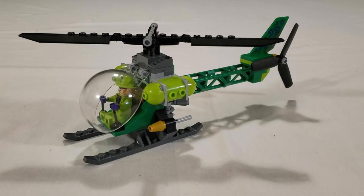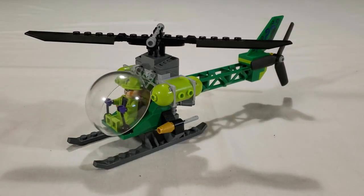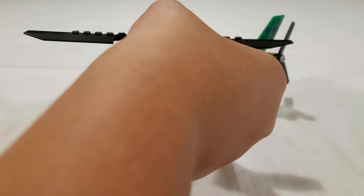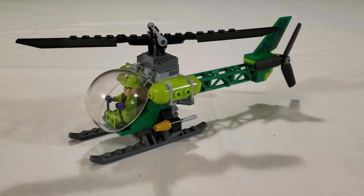Once I actually built a lightweight helicopter, it was a replica of Airwolf from the 80s Airwolf show. It could seat one minifigure, and I made it specifically very, very lightweight and with a very long propeller span, I guess. It just had really long propellers, and when I was little, I put it on top of that same fan, and it would actually get the propellers going really fast, and then the whole helicopter would lift up, and eventually it would take off, but then it would fall down and break. But the point is, it would take off.